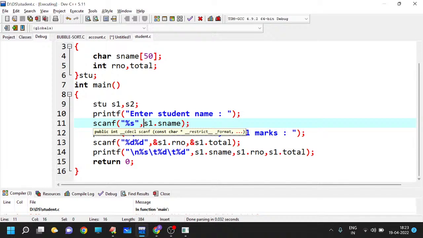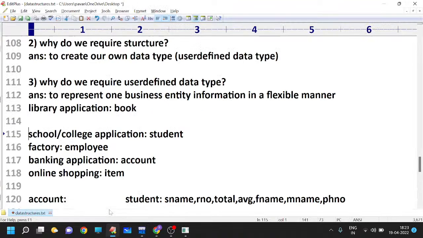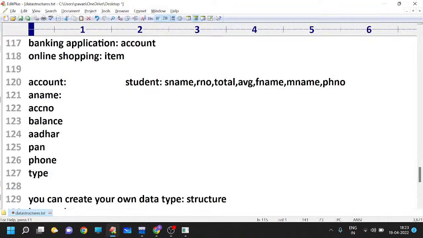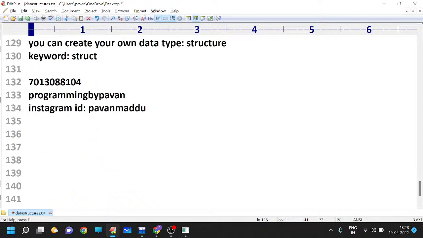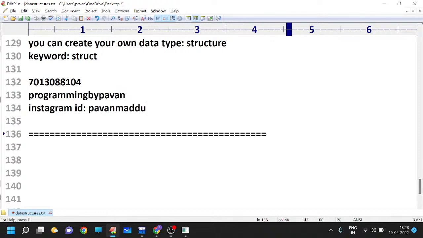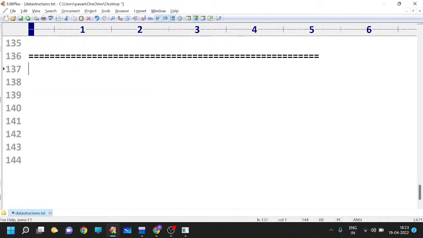So this is a somewhat interesting point about the arrays concept. All these fundamentals are absolutely required to practice or to write any data structures program, even though it will take some time. No problem. We will try to cover each and every basic point required for learning data structures.